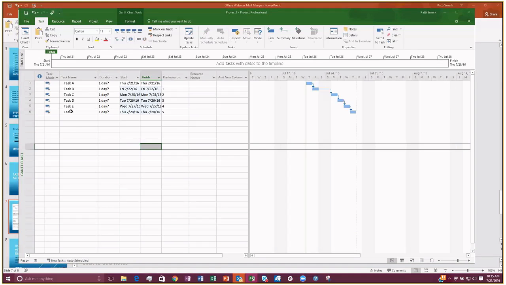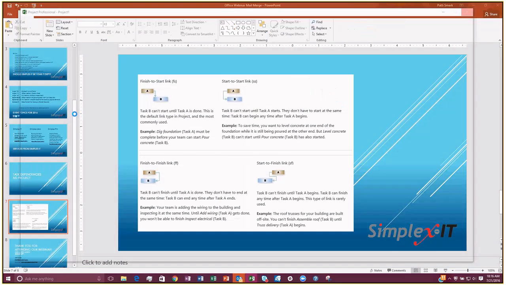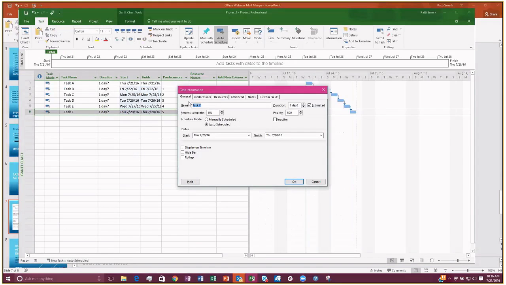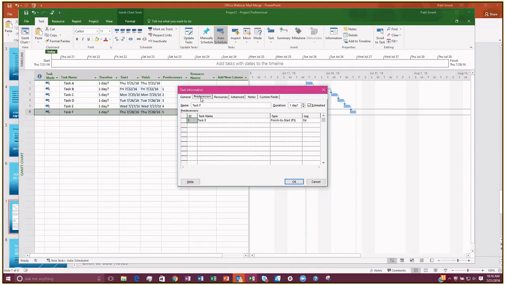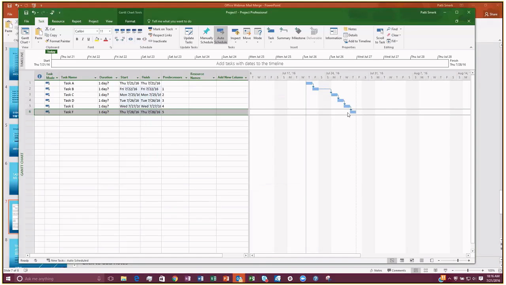Now you can also double click a task to open up the task details, and then you can click on the predecessor tab and set up your task relationship that way. Here you can see that it defaulted to a finish to start because we already set it up in the previous step. But I could change it here if I wanted to any one of the types that we talked about. And if I wanted to remove it, I can just select none, and that would remove that relationship entirely.